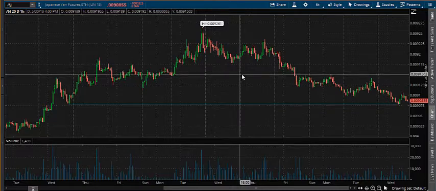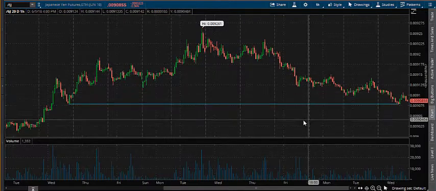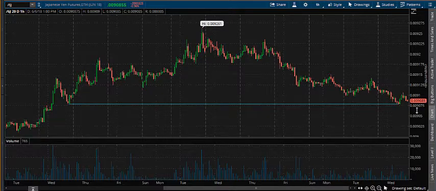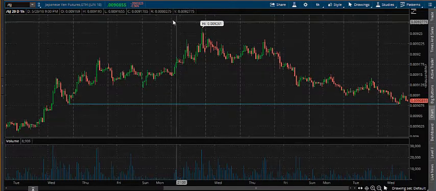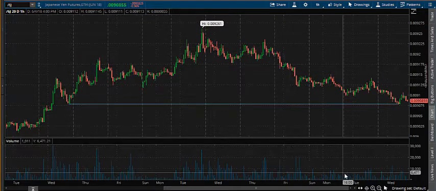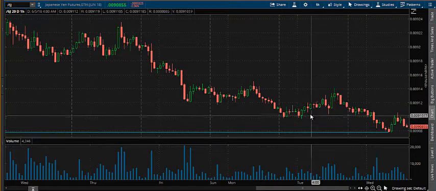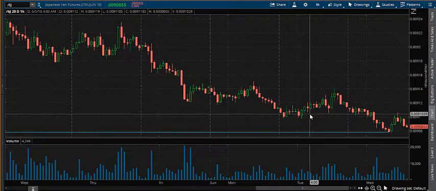So that's not where it stops, but this is just what was leading into piecing together the components that gave me the confirmation for this possible reversal. Now, today's reversal was not a reversal in the trend. It was just a bounce. It was just an opportunity to trade this for a few pips. I've got to be paying attention to take profit levels. I'll talk about that in just a moment.